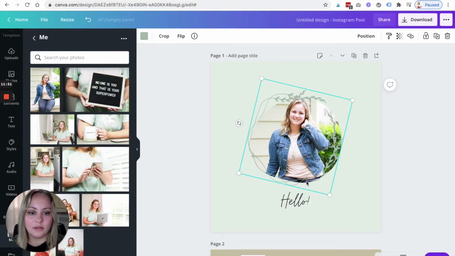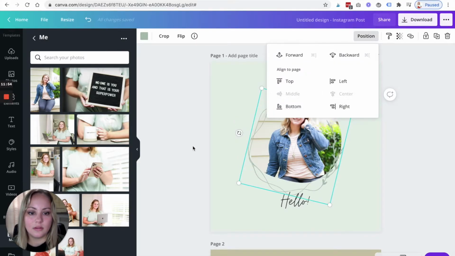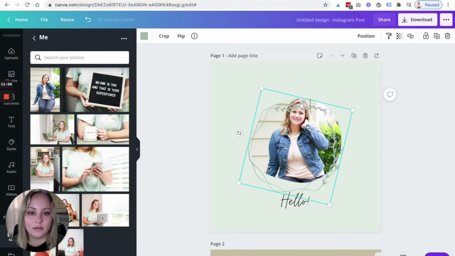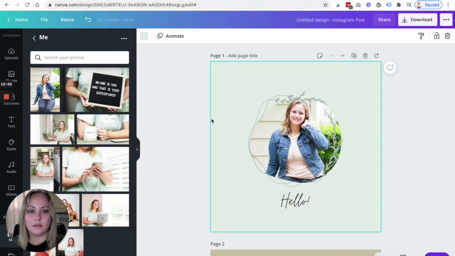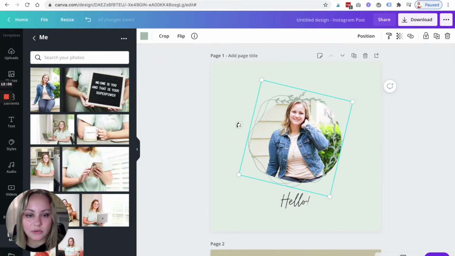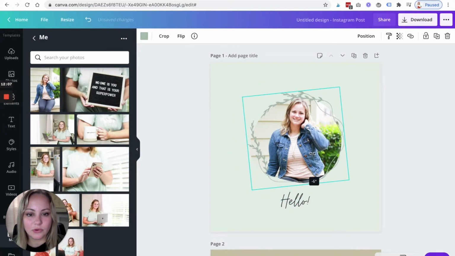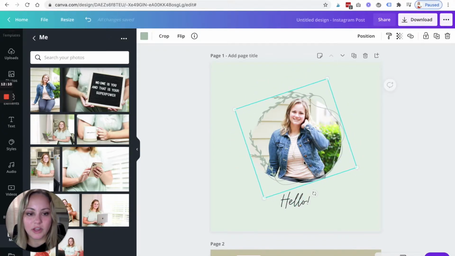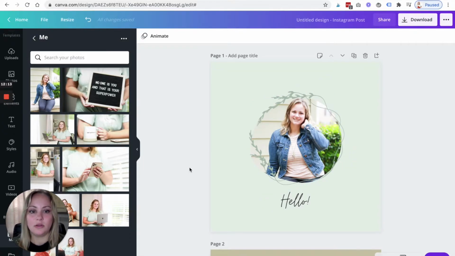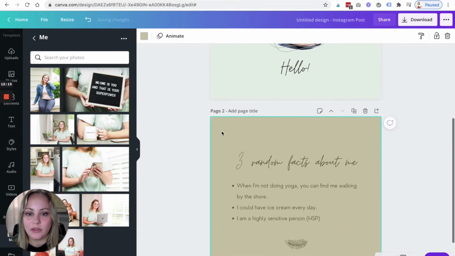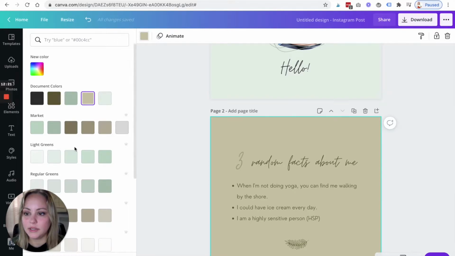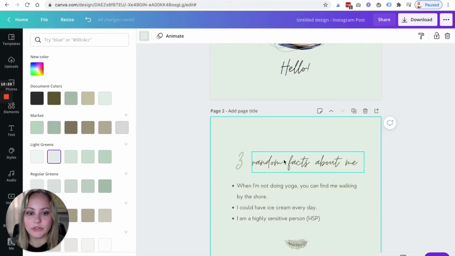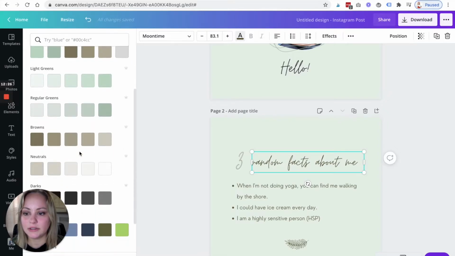Okay. And then you can also rotate it too, because I think I prefer the leaves kind of looking like that. Cool. So then we can do the same thing here. I will select that same green that I used and then change all of these to the same black that I used.